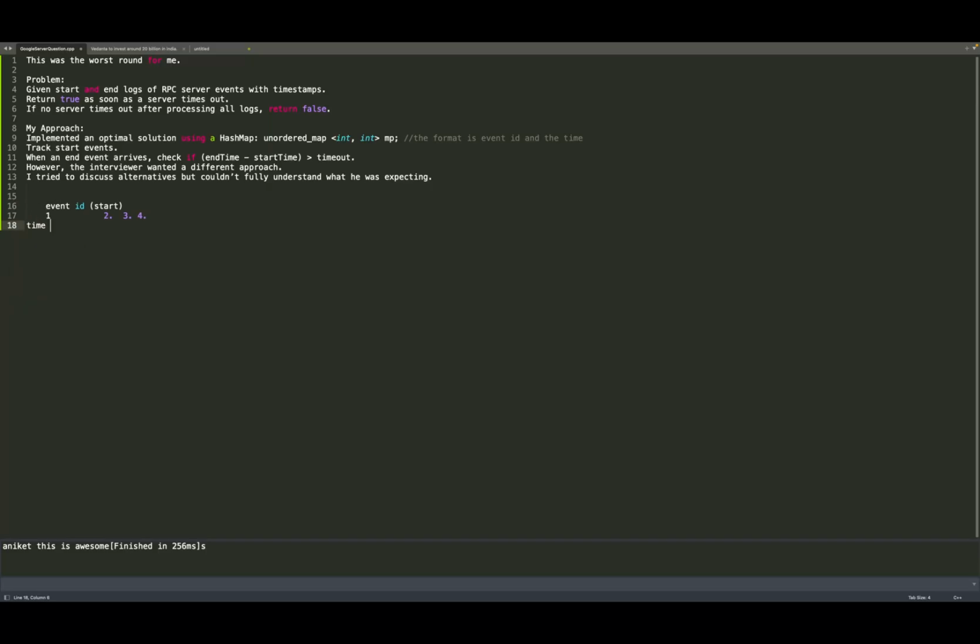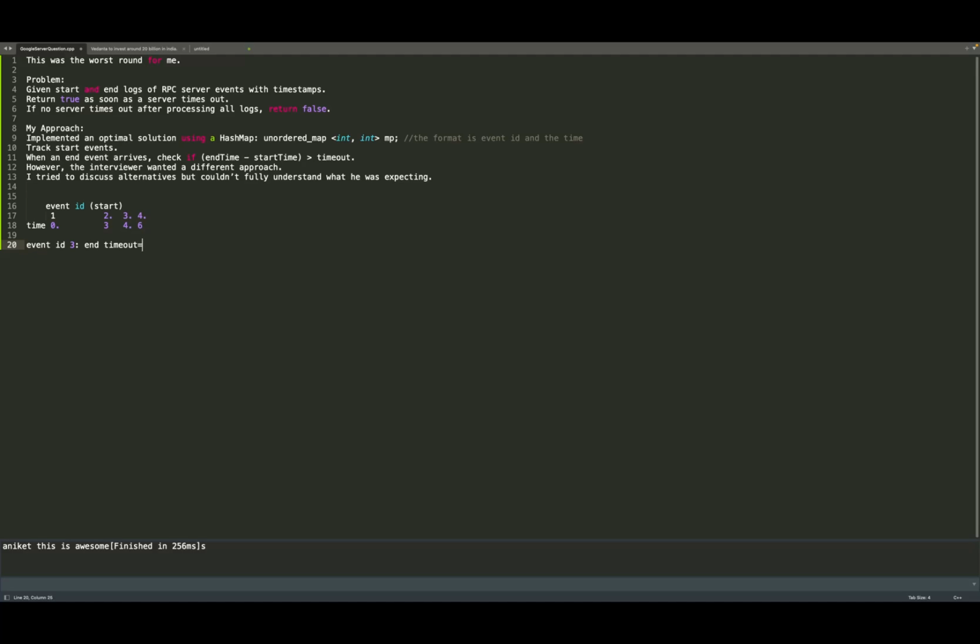This particular event arrived at time 0 and the next event arrived at time 3, and let's say that this arrived at time 4 and this arrived at time 6, right? So far so good, right? Now let's say that you got the end of event 3 at the given time, let's say 7.